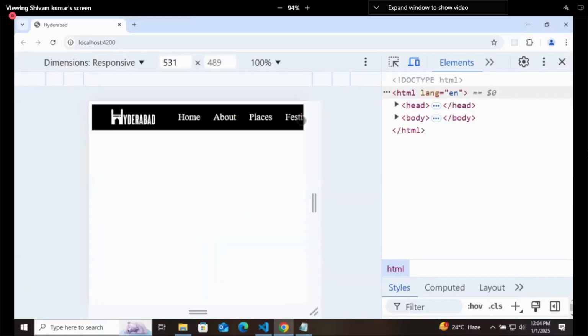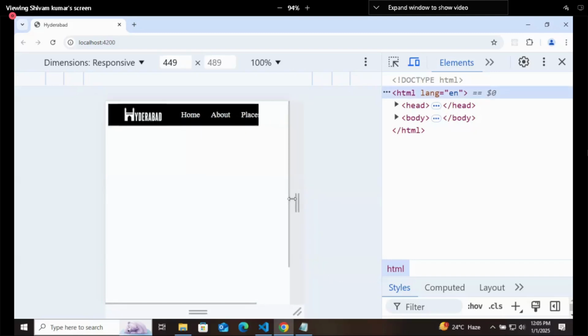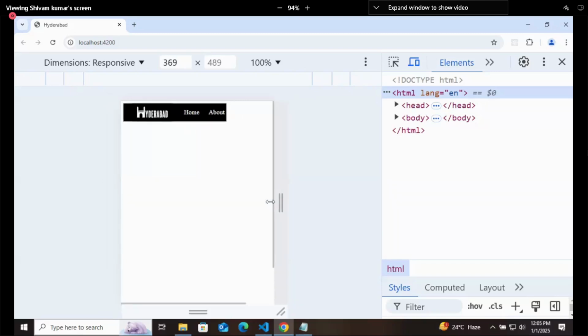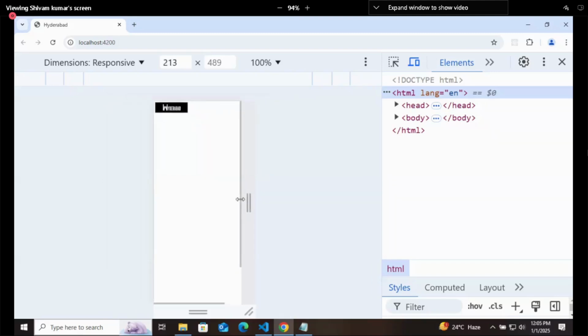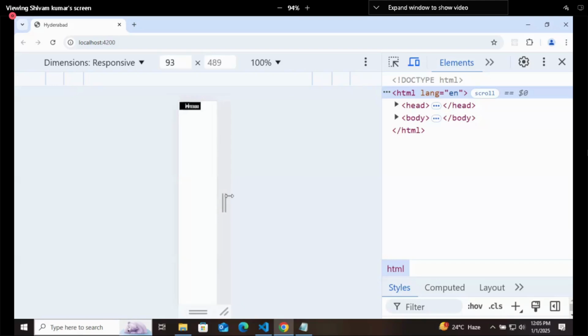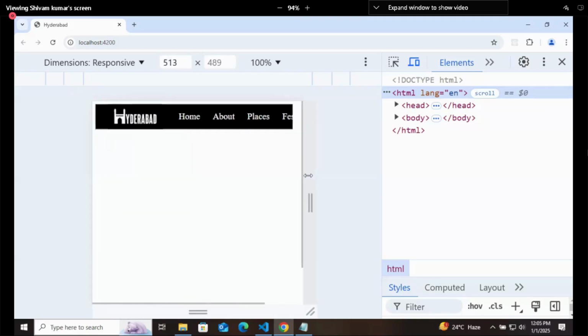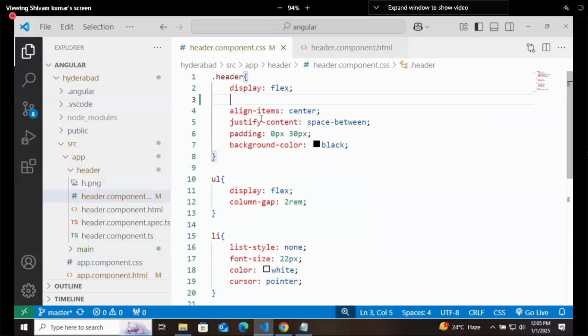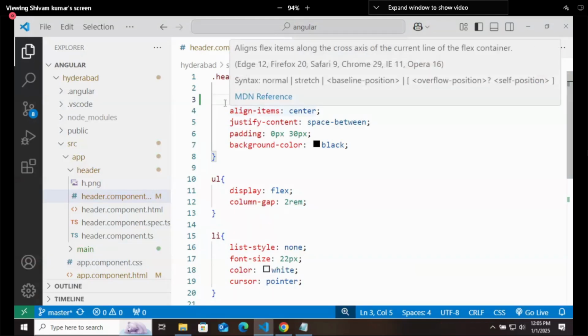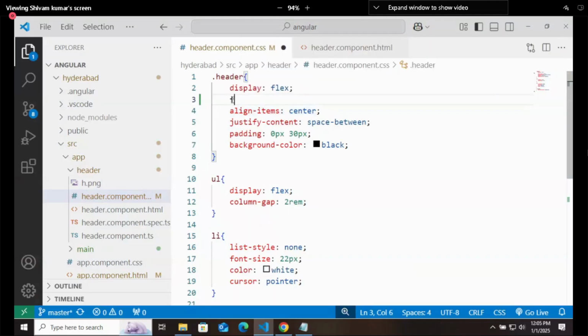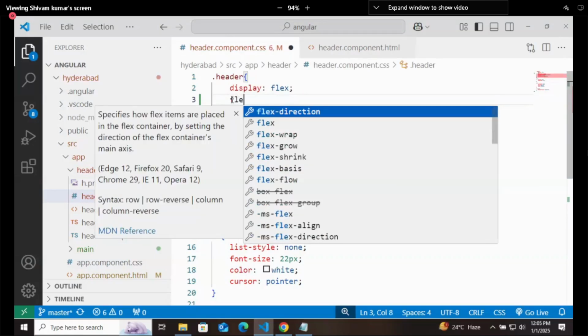Now, content is not coming properly. Half the content is coming. When you are not using flex wrap, only half the content is coming, and see, this is happening with you. To overcome the situation, we will write something. Here, we will not write flex wrap, and you can write that flex wrap.